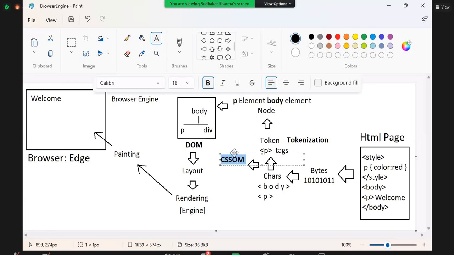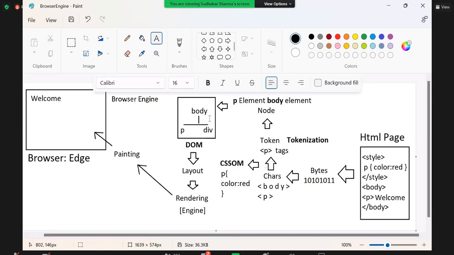This CSSOM is the CSS Object Model. This CSS Object Model contains the paragraph and, for the paragraph, what the color is. Color is red. This is what works in the CSS Object Model. Remember, this CSS Object Model and the DOM together generate the layout, and finally they will render.